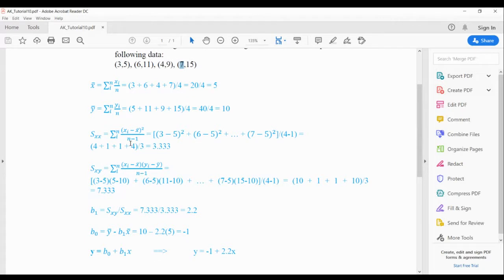As you can see, by the way, since we are having this division here, even if you don't consider n minus 1 in this place and this one, you will find the same answer at the end, because n minus 1 divided by n minus 1 is 1. But anyway, since we are trying to calculate everything based on these formulas, please apply this n minus 1 and don't care about the final result, which will give you the same thing. So here we should divide it for sure, also in the exam.